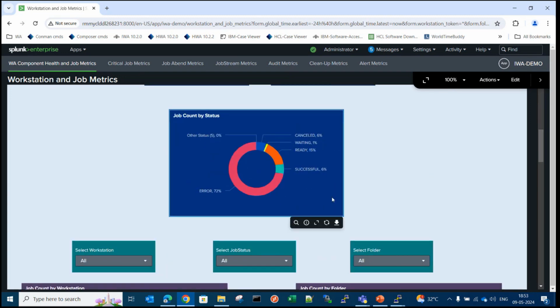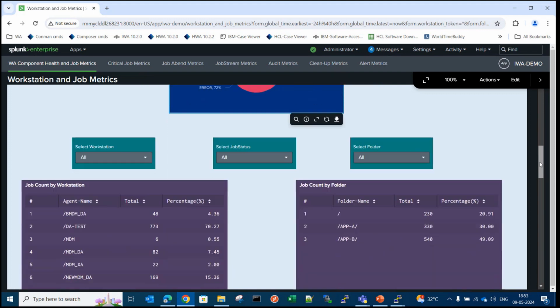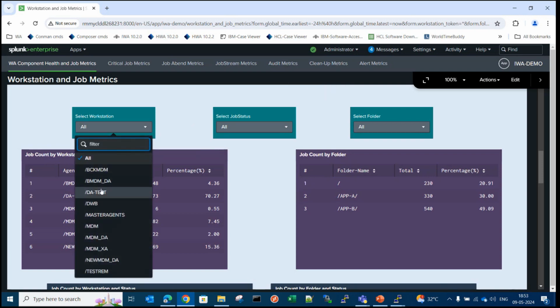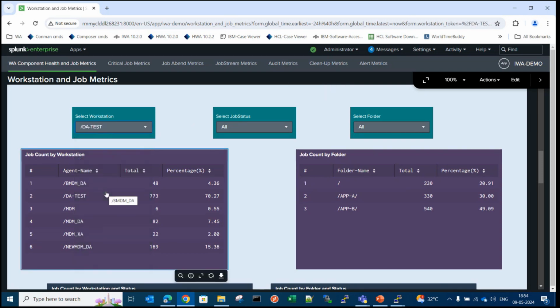Yeah. So we have the job count by status, basically the pie chart. Here we have 3 filters: workstation, job status, and folder. When I filter for any particular workstation, say for example I use DI filters, this filter will fetch only this particular workstation on this tab, the total number of jobs irrespective of the status for this workstation, and the percentage.